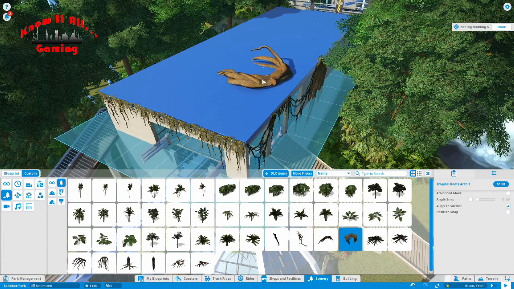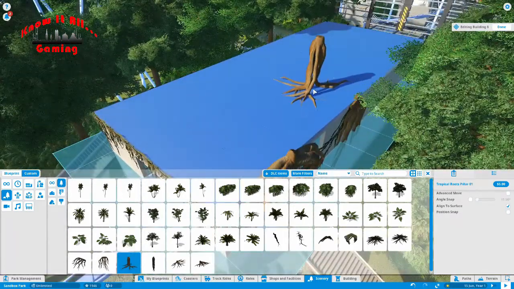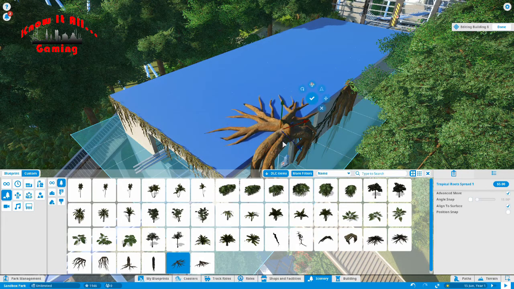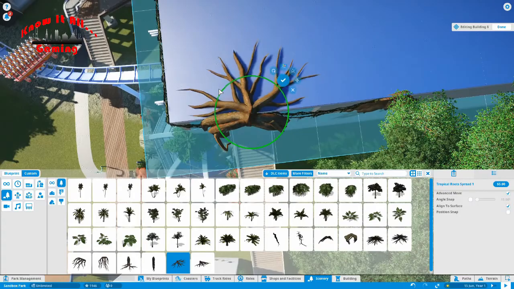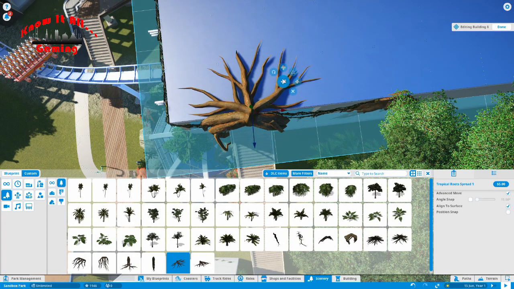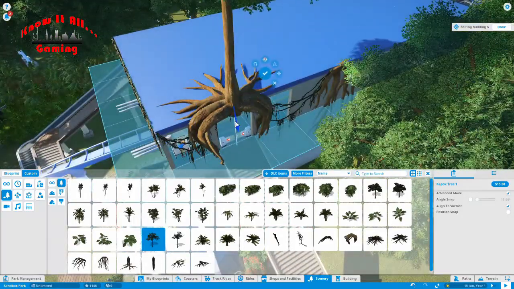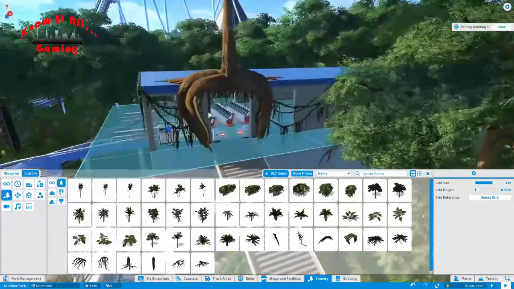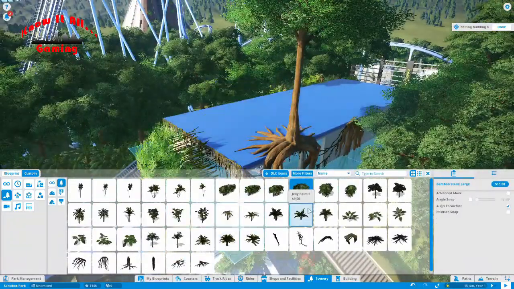So let's add some roots to the side of the building, and then an archway, a tree growing over the exit of the ride. Now we need to find one to go next to that as well, so I advance move that into place, so the roots are also growing over the top of the building. A bit of fine tuning there. Now we need to add a tree onto the top, get it into place. There we go, perfect. Now we've got a tree growing out the top of the station building, which I think looks pretty cool.